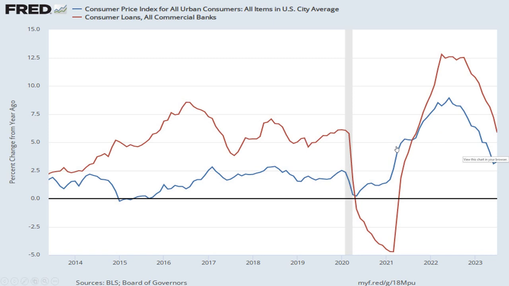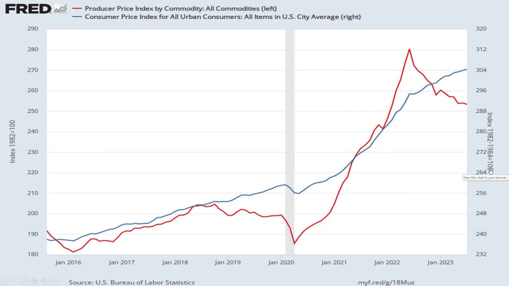The consequence is that the consumer price index started to increase rapidly in 2021 and 2022, thanks to federal monetary stimulus. And even though we're seeing a correction in consumer prices right now, much of that correction is artificial, and we may see somewhat of a bounce back in the coming months with this CPI.